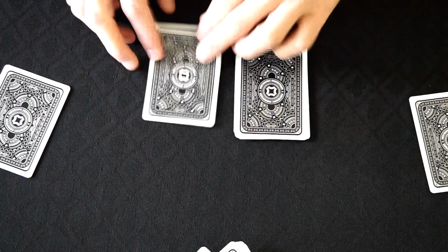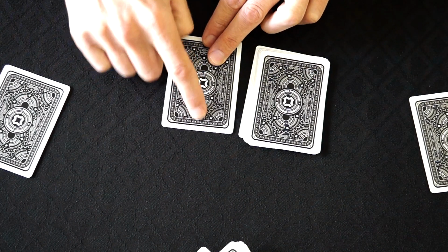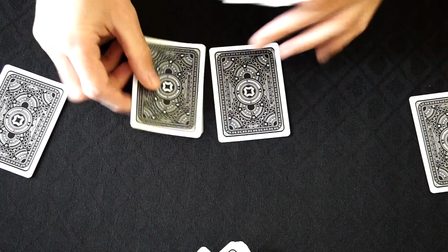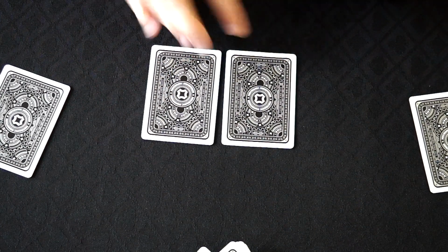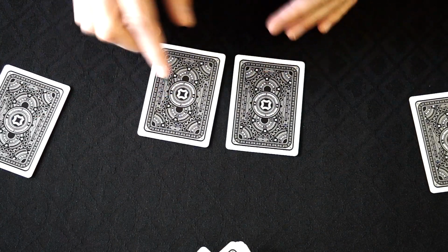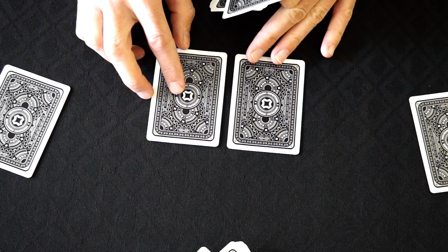So the 2, you can see it's just off vertical, and then we're going to get the queen. So I'm going to show you these in opposing cards. So this is a 2 and this is a queen. So we've got the queen and we've got the 2 here. So hopefully they're lined up enough on the camera.